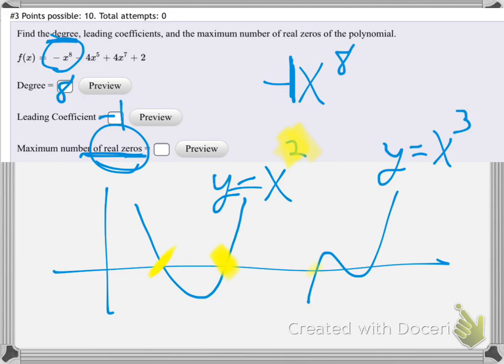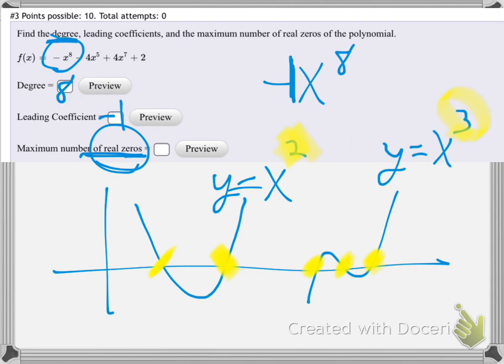And so we'll say, best case scenario, I could hit the x-axis there, and there, and there again. So if it's x to the 3, I could have as many as 3 solutions that hit the 0, or where the y value is 0, or x-intercepts. And so when we're talking about the number of real zeros, that's an algebra term, which is essentially equivalent to our graphing term for x-intercepts, as long as we're sticking in the real number line here. There's a reason that we don't just call it x-intercepts, but that'll at least set the stage for us.